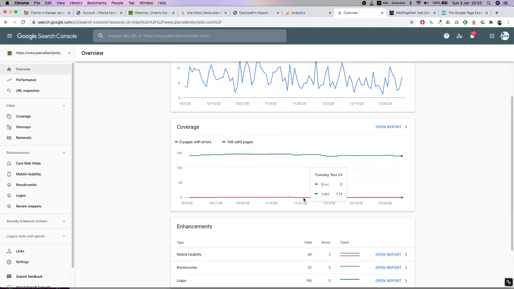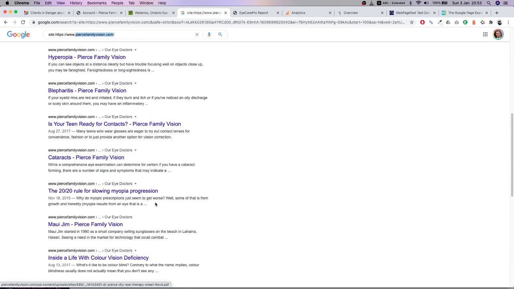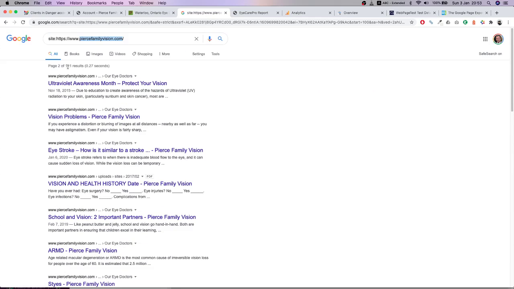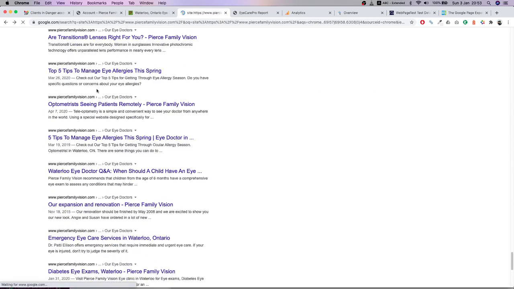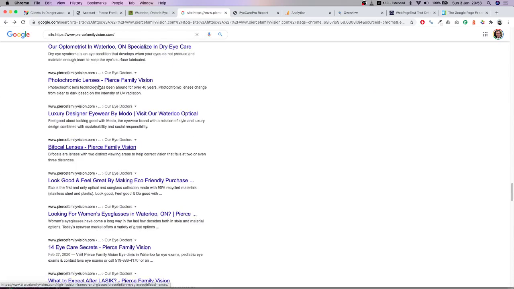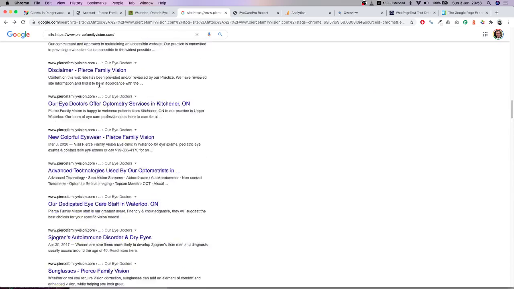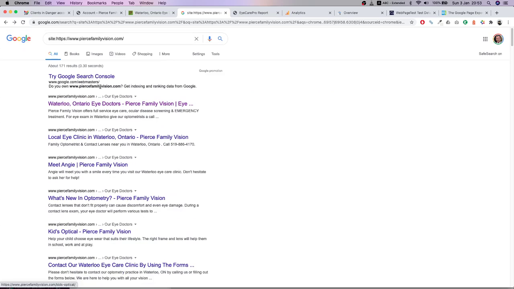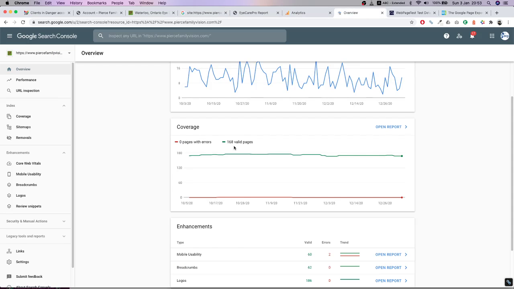Looking at the index coverage, we have 0 pages with errors, which is excellent, and 160 valid pages, which is pretty on par with what we had before over here, which was 171 results total. If we go back up, these are all the indexed pages for the site. 171 results, 168. Okay, so pretty on par with that.